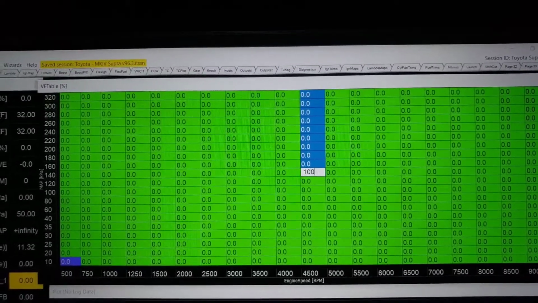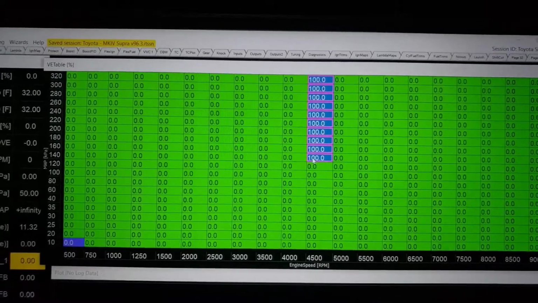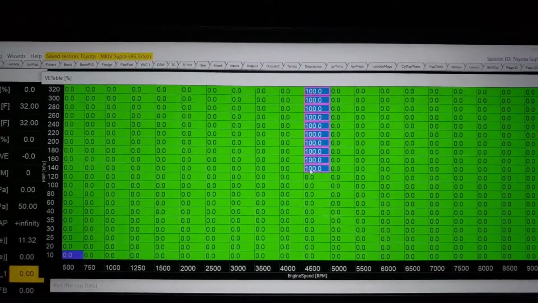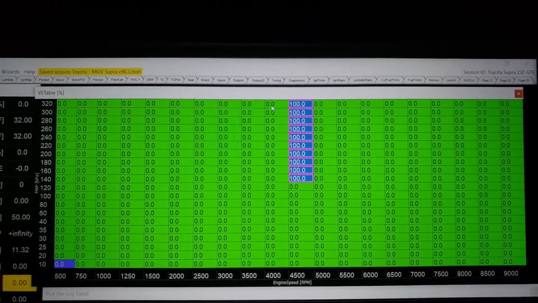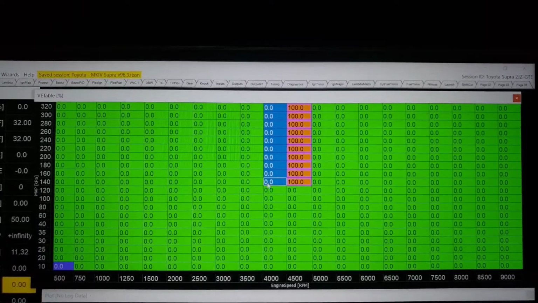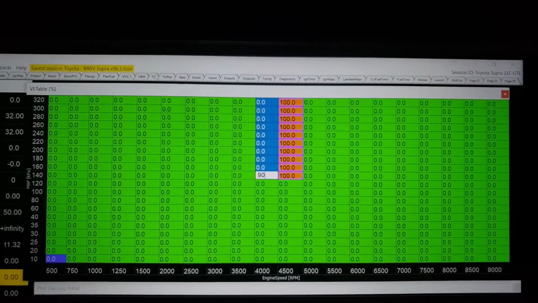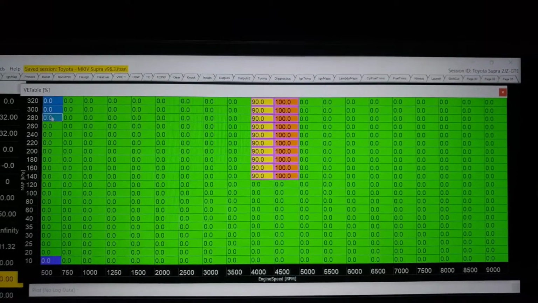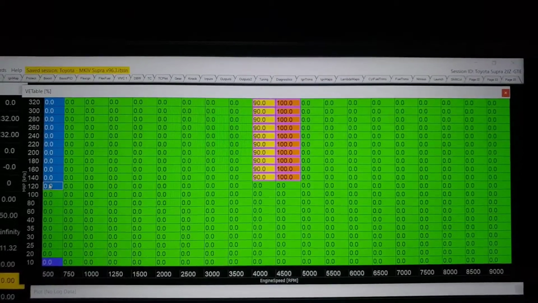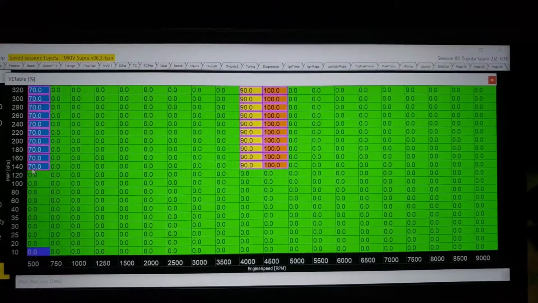I'm going to go 100% because we don't care about boost. We only care about the engine's ability to fill the cylinder if it was NA. That's what this really is establishing. I know right before peak boost it might be 90%. And out here, where you know you're never going to make 43 pounds of boost at 500 RPM, maybe we'll throw in imaginary values. We're going to say 70.